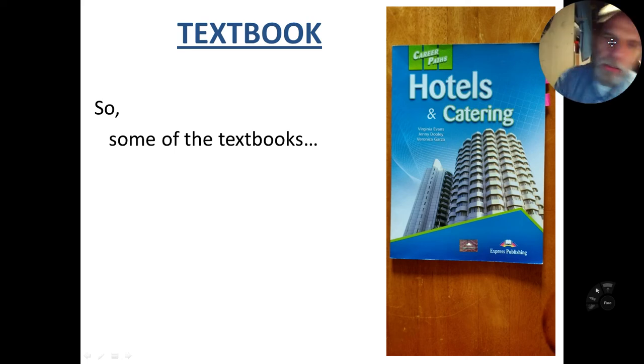These are some of the textbooks we will be using. Okay, but you do not need to buy. I will just put them in the PPT or maybe we'll have a quiz. This is good. These textbooks, these career paths, these are kind of easy for quizzes. Okay, helpful, helpful for you also.